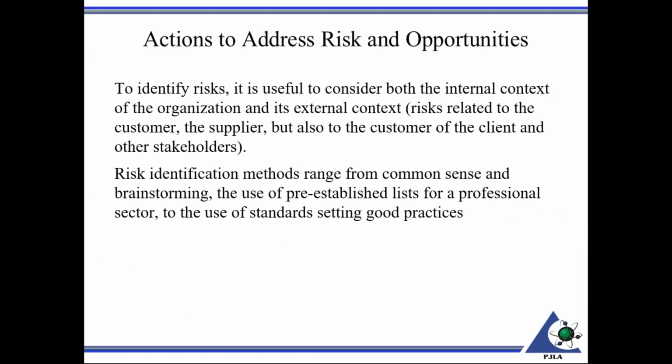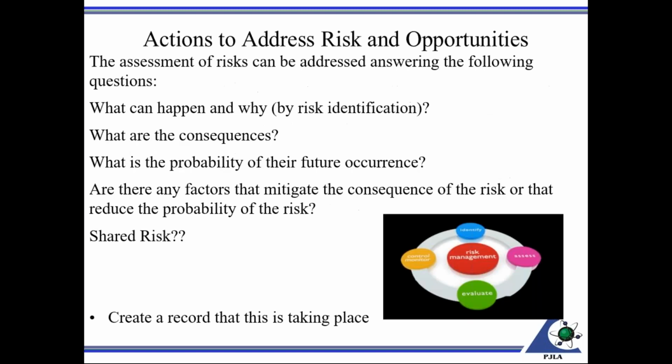To identify risk, it's useful to consider both the internal context of the organization and the external context. That would be risk related, for example, to your customer, to your supplier, but also to the customers of the client and other stakeholders of your client. Risk identification methods can range from common sense and brainstorming to the use of pre-established lists for a professional sector to use of standards setting good practices.